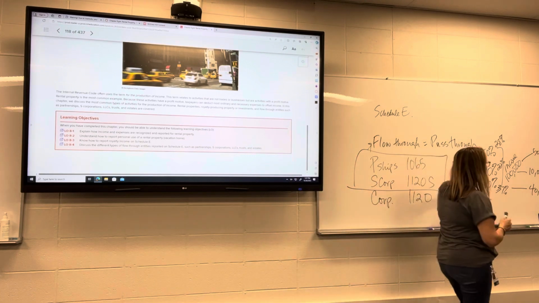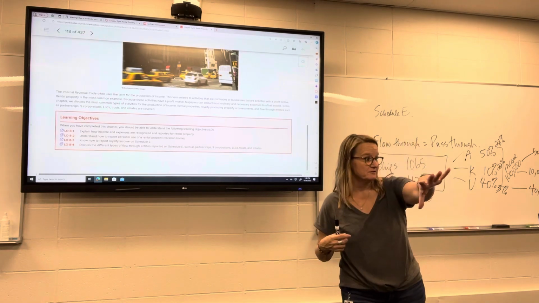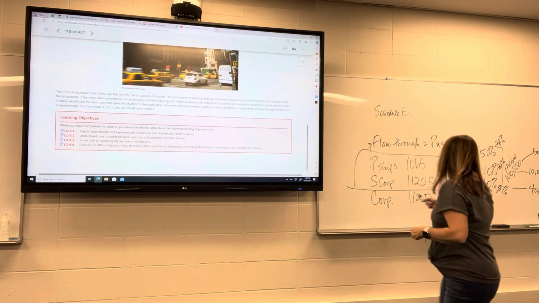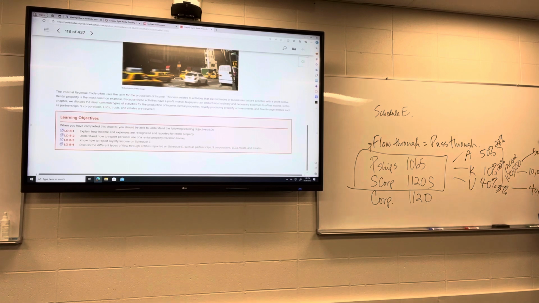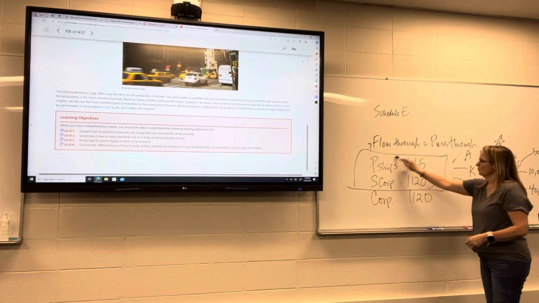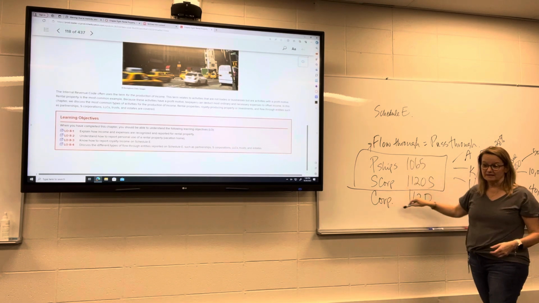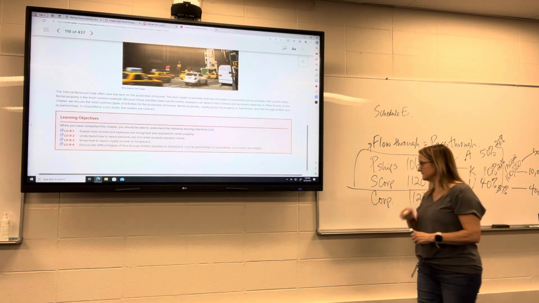So what we're going to talk about here is from the owner's perspective, not from the entity's perspective, how do we report this income on our tax return? When we get to chapters 14 and 15, we're going to talk about how these entities report those income and expenses. Okay, but we're not going to get to that quite yet.